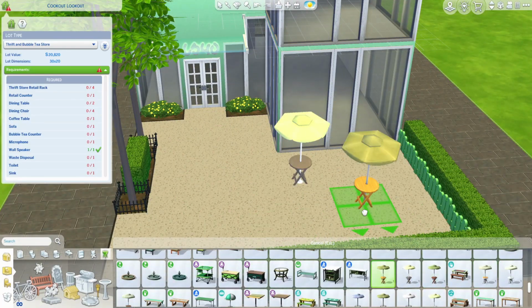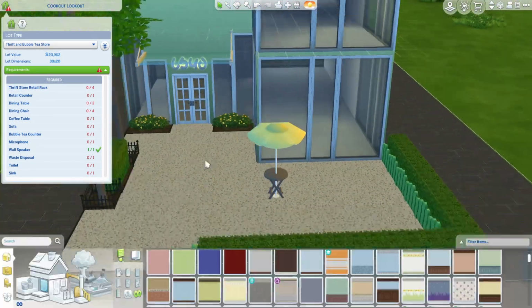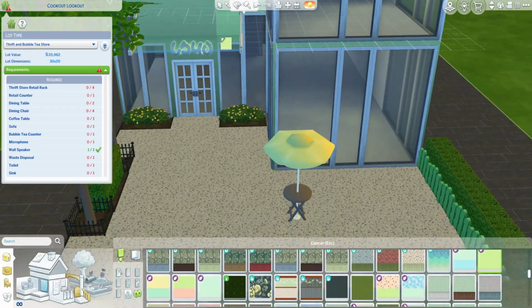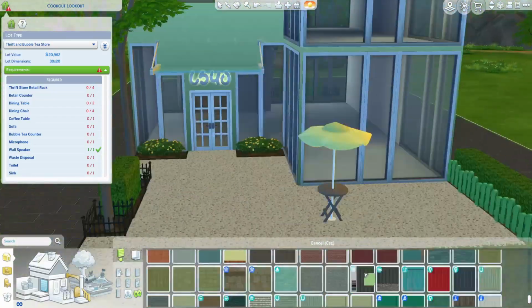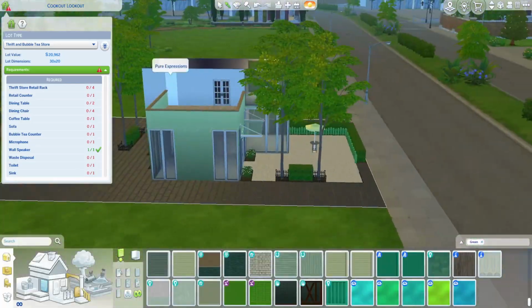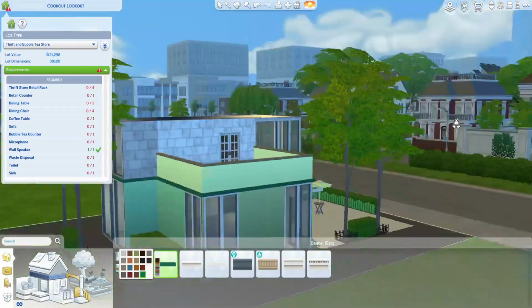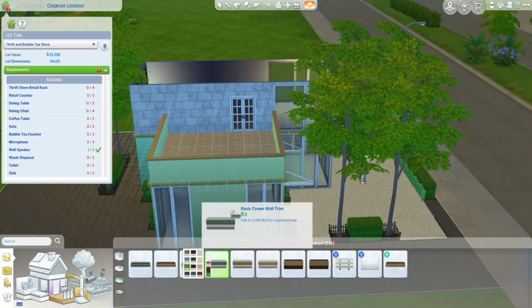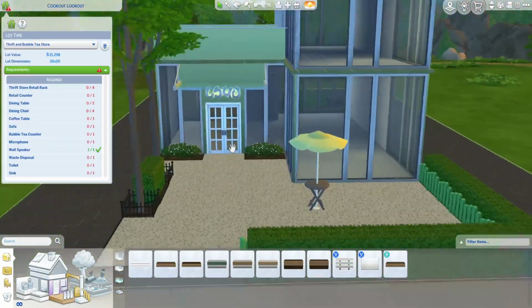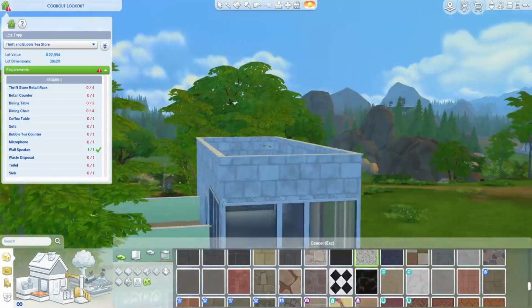All I knew is that I was going to load into the lot and look at my options, because there are so many options for community lots now that it's overwhelming to pick something to build. So I decided to go with thrift and bubble tea because I've never built one, and we don't have any thrift or bubble tea lots in the world except in Copperdale. I go to that one all the time, and I love that lot. I think the Copperdale lots are really nice.